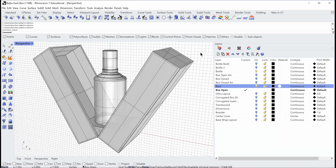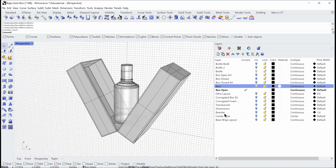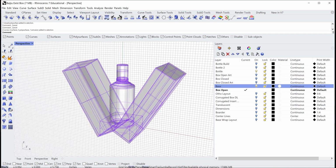It's a little easier, a little more intuitive, and I kind of like working this way because I can work right here with this solid 3D file. So what I would do is I would select this, just select the whole part, and then I want to change this to a layer. I'm going to leave this here. I'm using it for renderings. So we want to change that to another layer. So I set up a layer and I called it orthographic layout. That's where I'm going to do all this work.